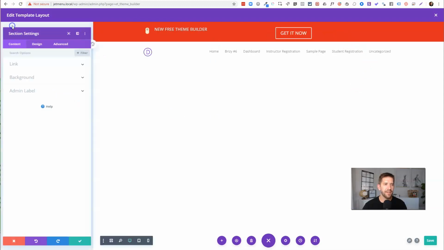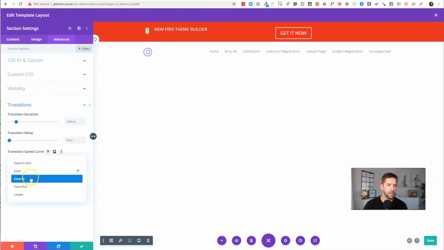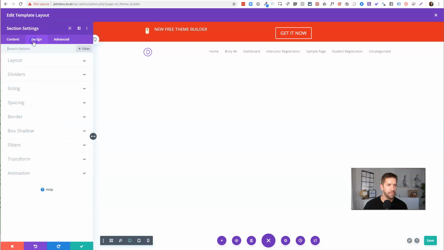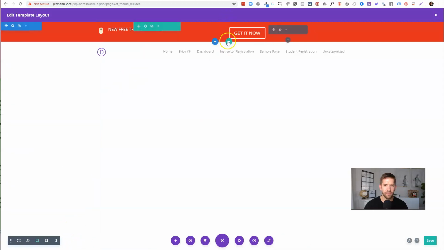What I want to do is see if I can get that hover effect. So I'm going to come here and I want to do a hover. Transition delay, transition speed. Where? I know there's a... Let's go to advanced. Transitions. Sure, let's do an ease in. Give a little delay. Is that what I'm looking for here? Animation. That's what I wanted. I'm sorry there. So I want to do like a bounce. And that'll be kind of like a hello bar. I'm going to go with that.